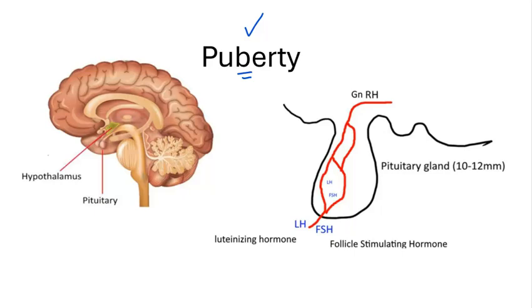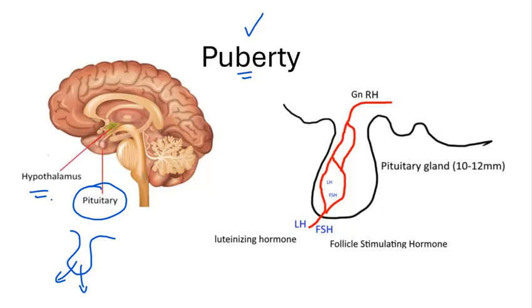The region of the brain that we should be thinking about is the pituitary once more, and we will now be familiar with this pituitary, this P-like structure that hangs from the base of the hypothalamus. It is going to be releasing hormones that are going to bring about this transition from child to sexually mature adult.